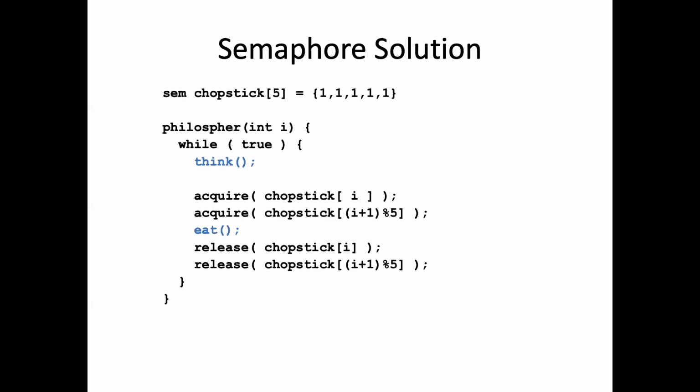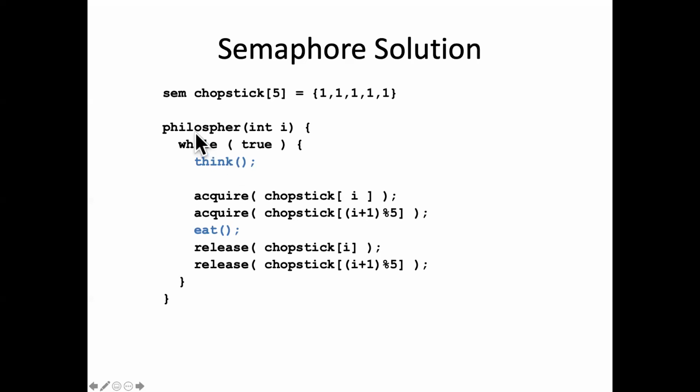Here's a solution. It's just using our pseudocode, but I've got an example of a working version of this solution that we'll look at in a moment. Let's pretend we have 5 philosophers. That means we have 5 chopsticks, one sitting between each pair of philosophers. And I'm using our semaphore pseudocode, so I'm pretending we can just declare variables of type sem, and those give us semaphores. I'm starting those all out with a value of 1. So you can think of that 1 as saying that chopstick is available.